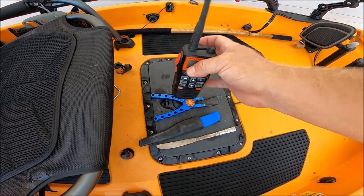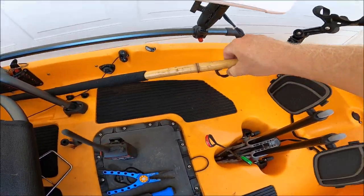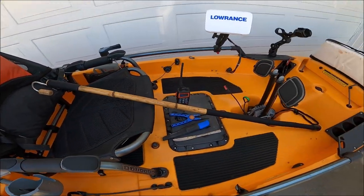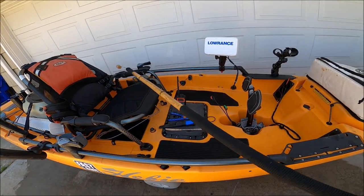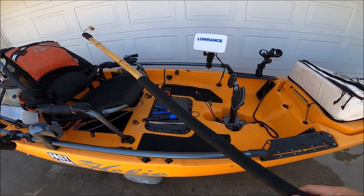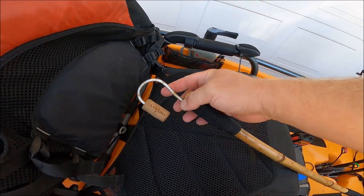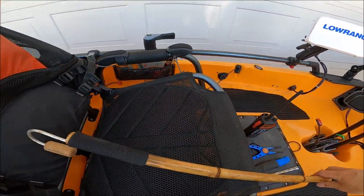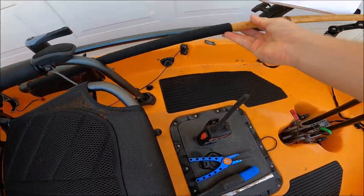I also have my four-foot Calcutta gaff — I really like to use a four-foot gaff. This one's nice and thin and light, easy to handle. A lot of the gaff shots you see from me have to do with having a long, light gaff with a small hook relative to the size of the fish. I like to keep that in the cockpit ready to use.